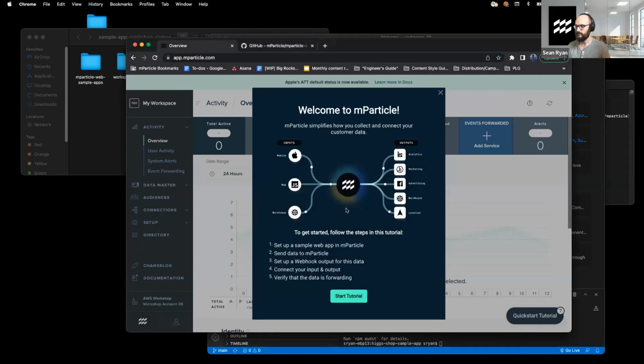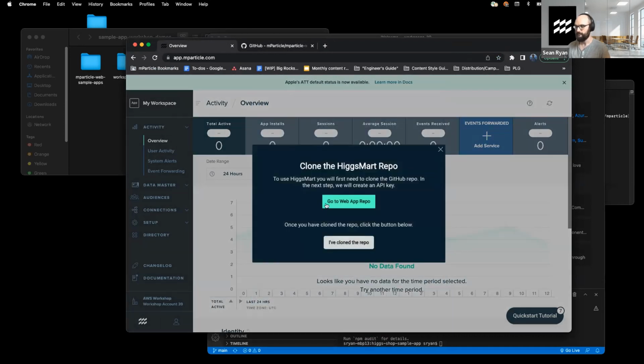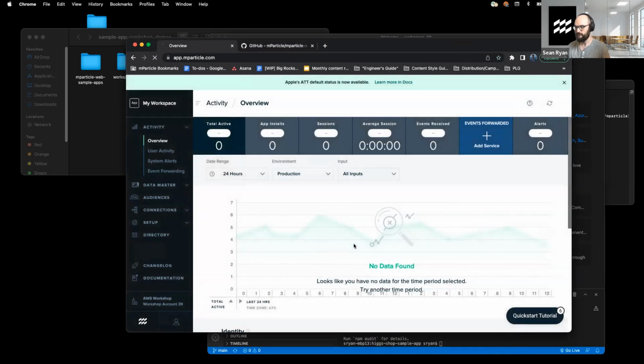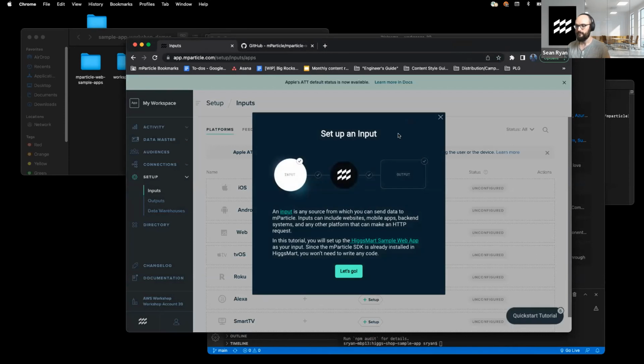So I'm going to go back over to the onboarding tutorial and move through this. I'll move through the steps that we've already done by cloning the repo. I will indicate that I have indeed cloned the repo. So now the part that we've arrived at is setting up an input.